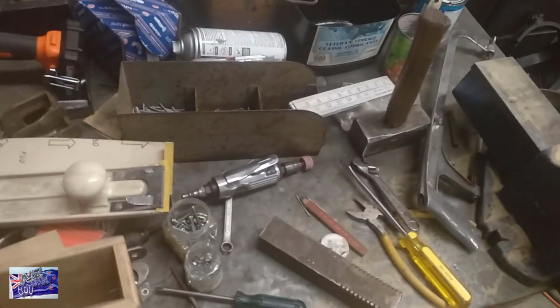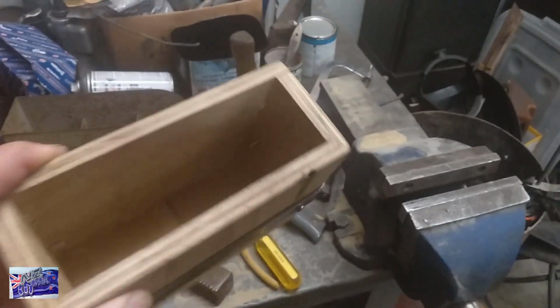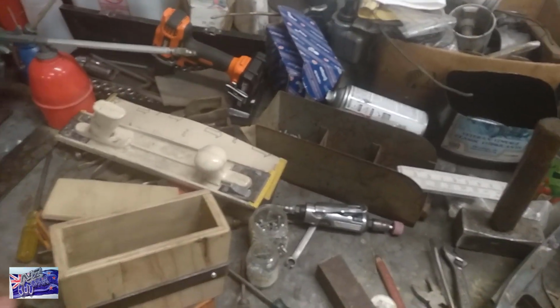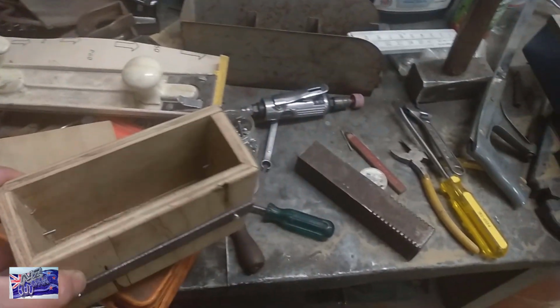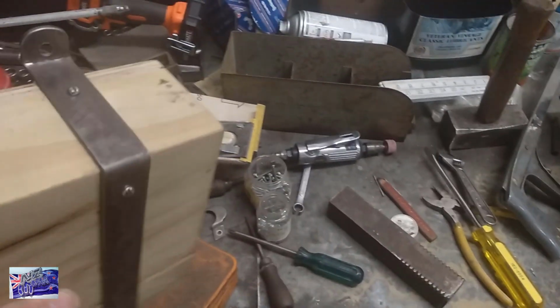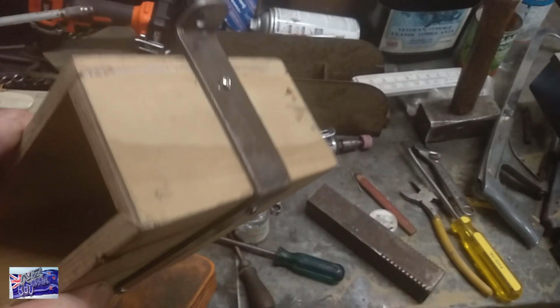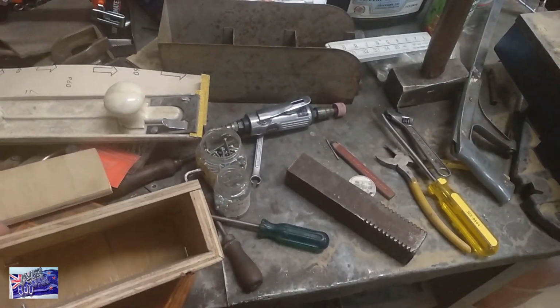So I've just been making up this battery box here today. Mainly making it out of wood because then it's not conductive. So if something earths, there's no way for the battery to earth out inside, like if it was steel or something like that. So we've got to trim the bolts off inside, and we'll paint it and everything up and all that sort of stuff. So we try to make it look as old fashioned as possible. Use flathead, what do you want to call it? Bolts and nuts and whatever.